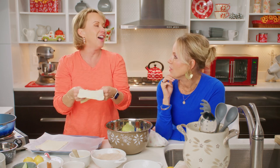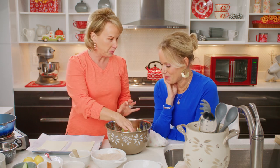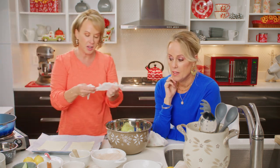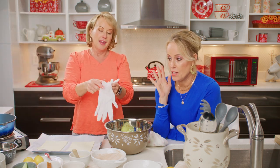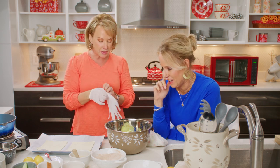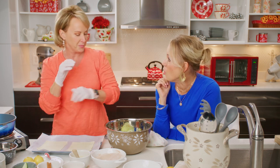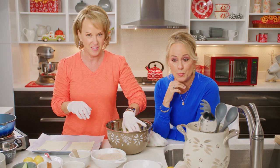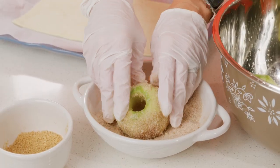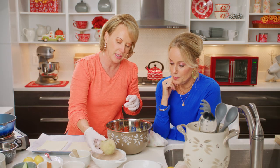It's a pastry wrap — I have two of them here. You're going to take the apple, roll it in your cinnamon and sugar, and I like to roll it so it gets in the center too. Don't be afraid to get it down the core. Don't touch it too much either because then it starts to come off.